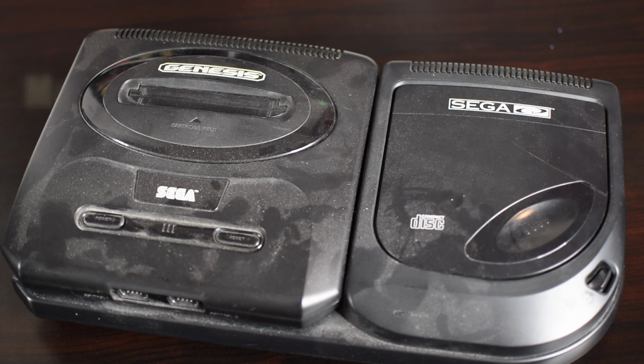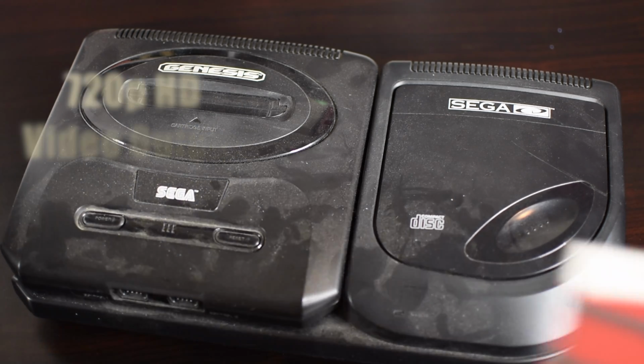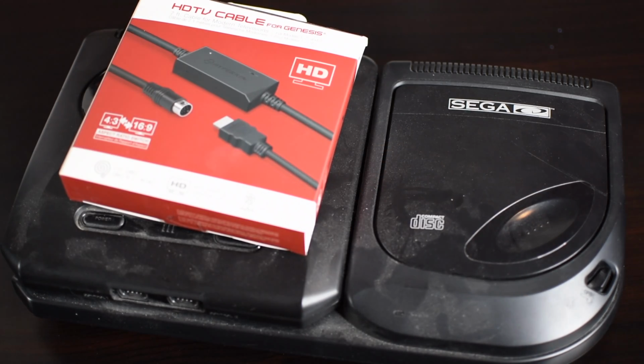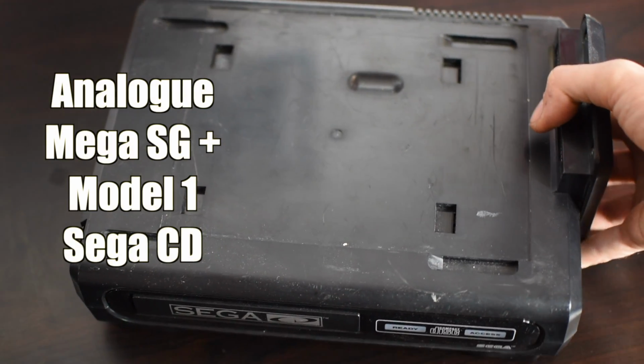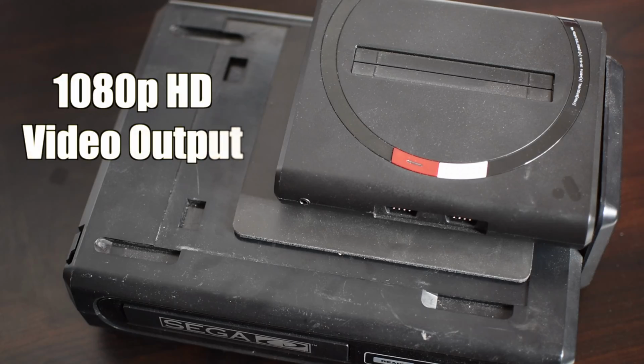Next up is the Sega CD, recorded using a Model 2 Genesis and Model 2 CD, using again that Hyperkin HD cable that outputs at 720p, and also recorded using the analog Mega SG attached to a Model 1 Sega CD, which again outputs at 1080p.